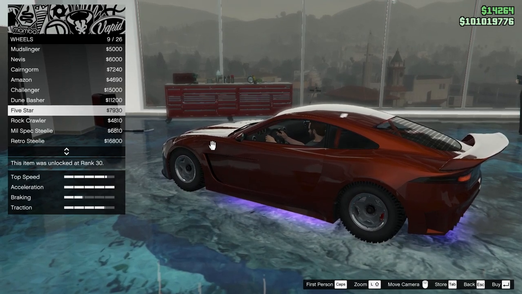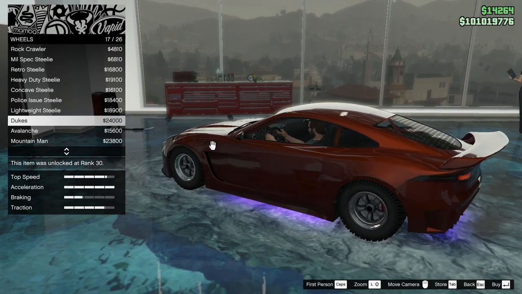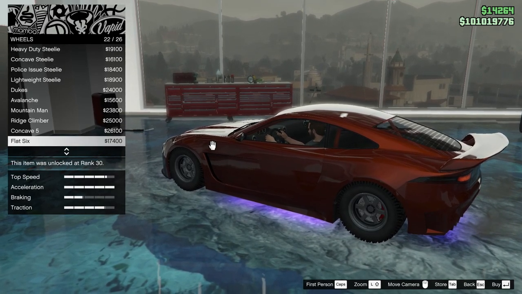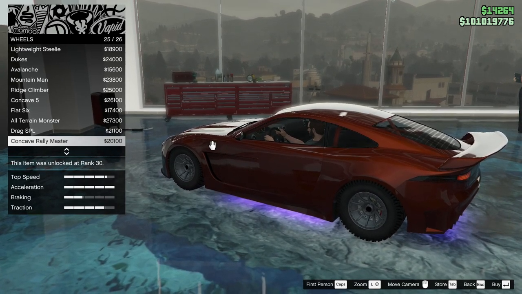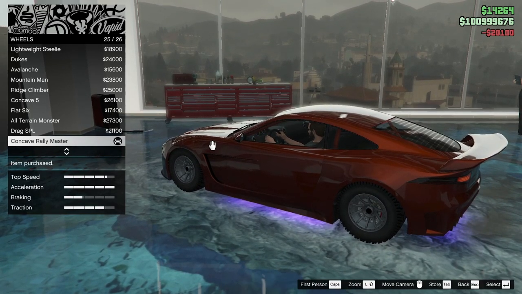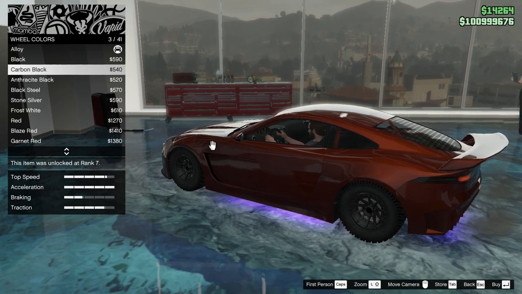Excuse me. We can get a lot of that Canadian smoke. Life is hard when you have anything. The Dukes might not be a bad plan because you got a little bit of chrome, a little bit of black. Concave Rally Masters are my weakness. Yeah, let's go with that, because this isn't really a muscle kind of car look to it. Your color, carbon black.